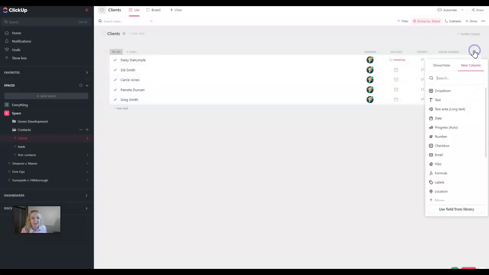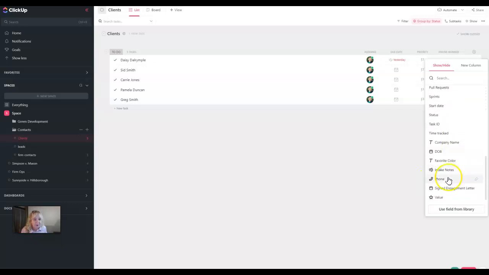So now I can click to this add column. Again, now it's where that distinction comes between show and hide and new field. So instead of new column, I'm going to show and hide, because in views, you can always choose what fields you can see in any particular view. So the content exists within the task, that information, data is there, and it's just how we're looking at it. So I want to see that column. So I'm going to say show hide, and look, I've got the phone numbers already showing, but I also want to show the phone here, the one that I made.